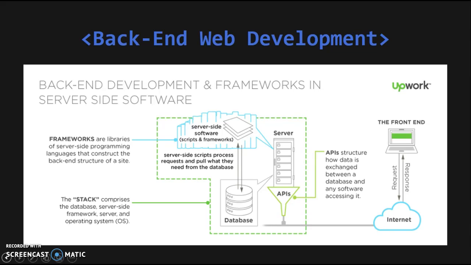As you can see in the infographic from Upwork.com, the server-side software is responsible for processing requests and interacting with the API to pull, save, or change data. The data can then be returned and converted to front-end code where the user can interact with the information. A couple examples would be creating an online account or buying tickets to your favorite sporting event or concert. The backend essentially makes it possible for users to access and exchange data on a website or web application.